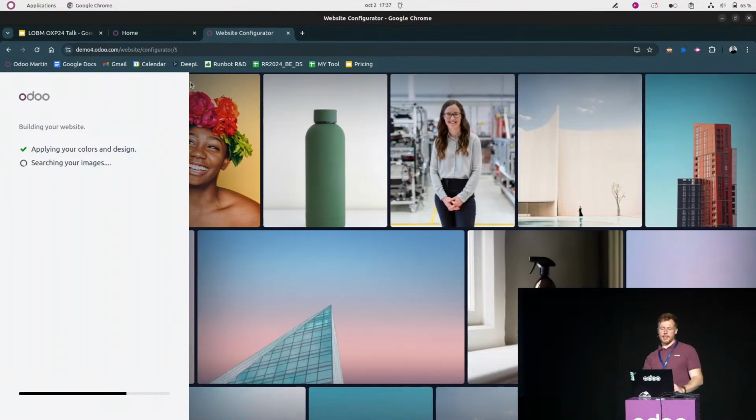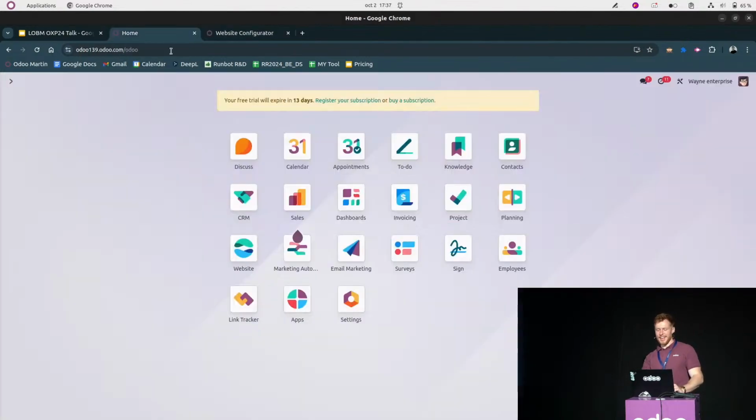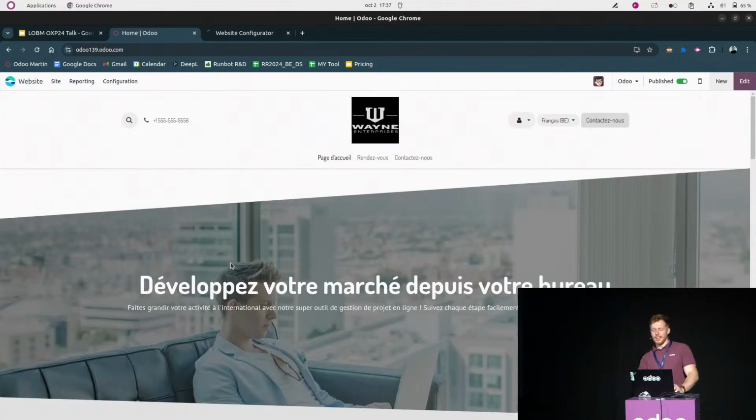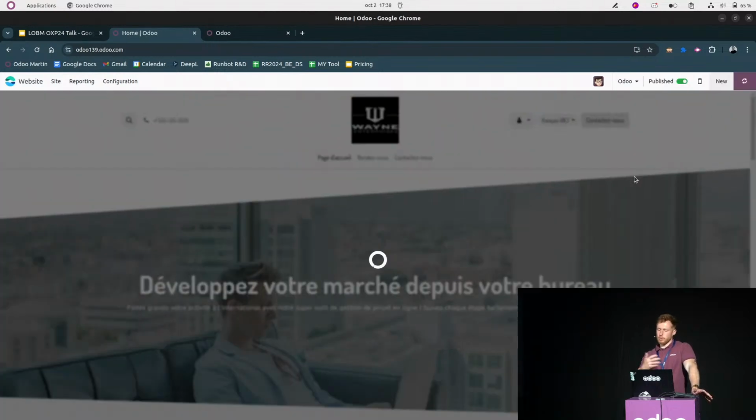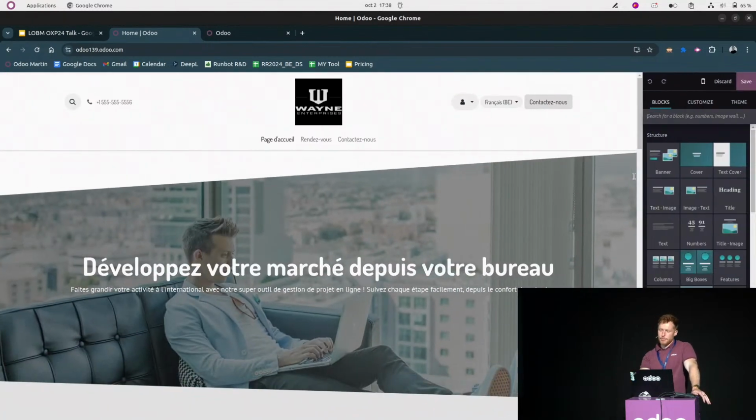In that case, let's switch to the website. I'll use the website that I already configured. So we see here, everything is already set. Let's just put it in English. I see every part of the website, everything is in content blocks, so I'm able to manage and modify everything. Let's say I want to work on my inbound marketing, on my text, on my call to action. Everything can be done.